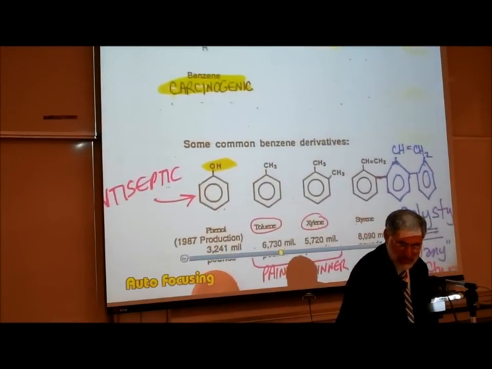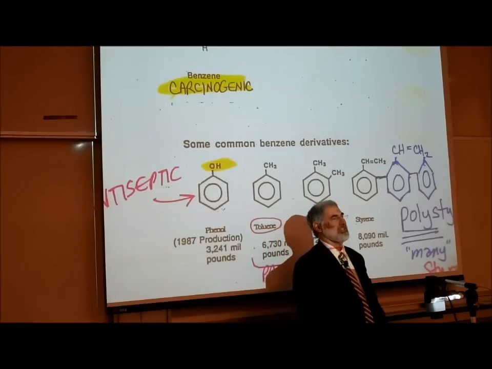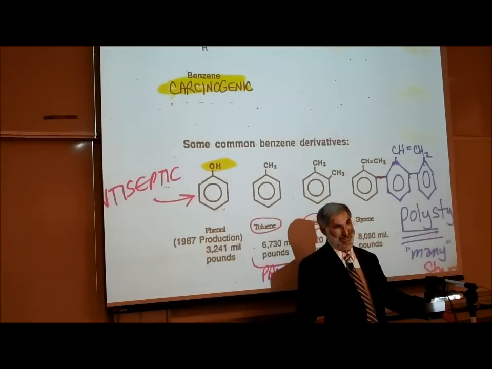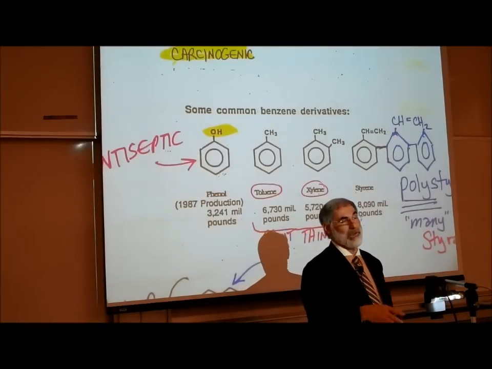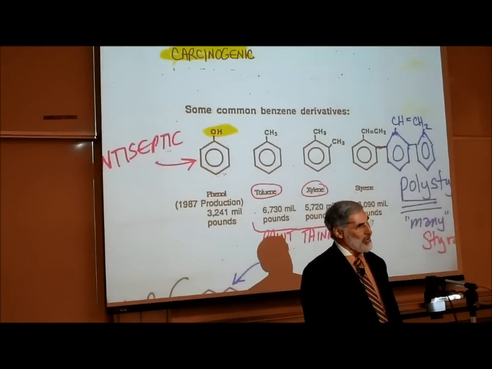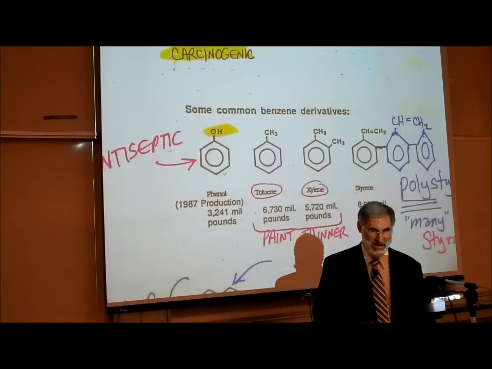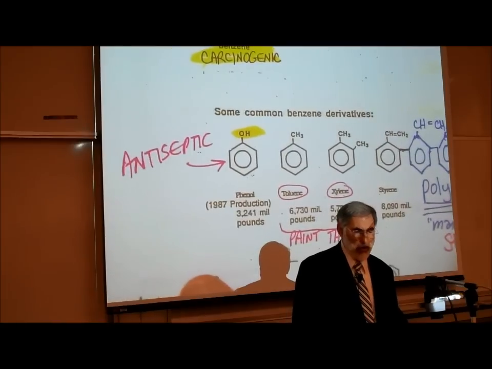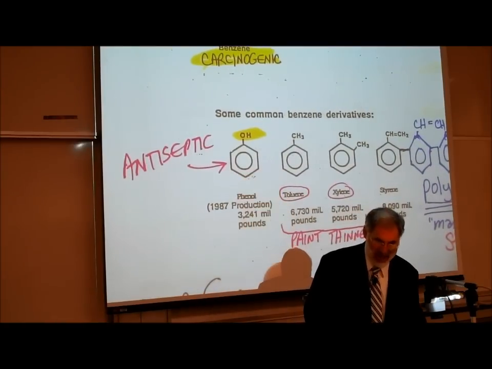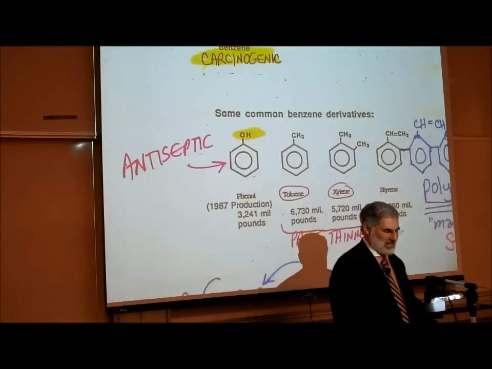Now, didn't we just learn that anything that has an OH attached to it is an alcohol? So this phenol, which is named similarly to methanol or ethanol, is called phenol, ending with an OL. And so that's an alcohol. It's actually used as an antiseptic. You'd say it's used as an antiseptic.